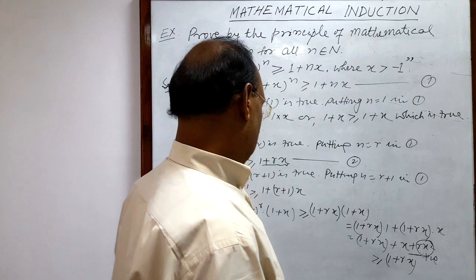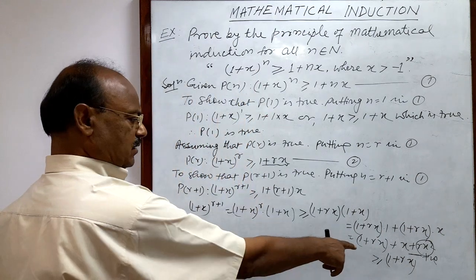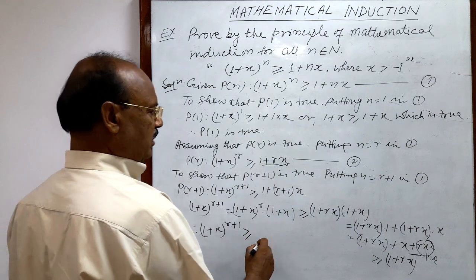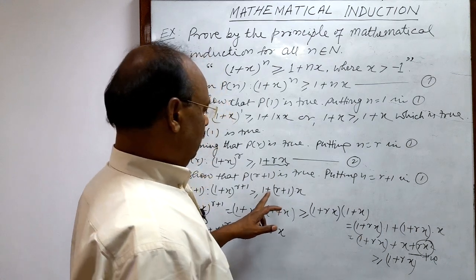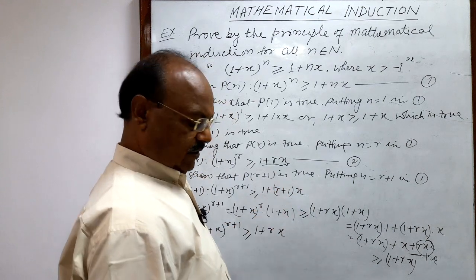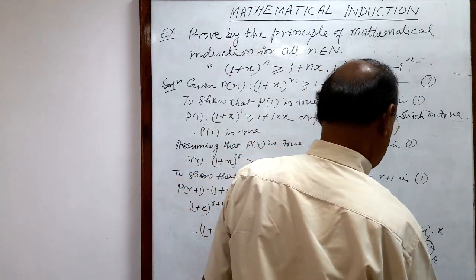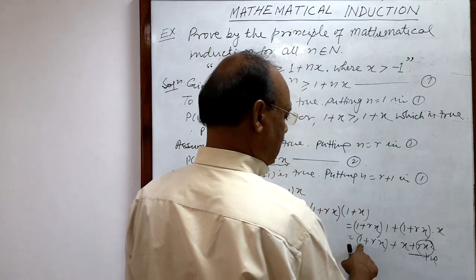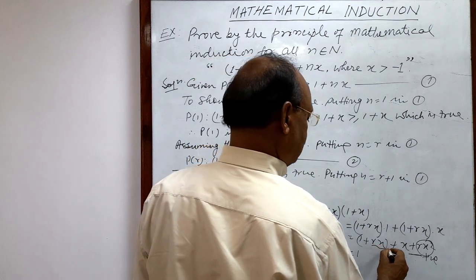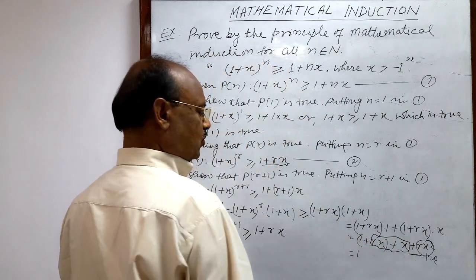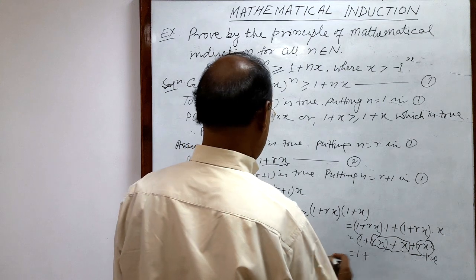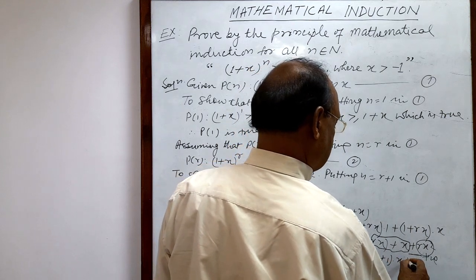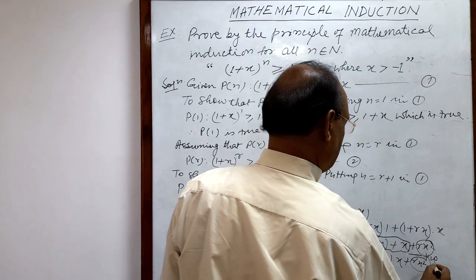Follow it? Okay, fine. So, therefore, we are proving here that (1 + x)^(r+1) is greater than or equal to 1 plus, we have to prove 1 + (r + 1) into x. So, please make a correction here. Here we have to show 1 + (r + 1). So, here we are getting 1, this is 1, and from these two terms we can take x common. So, this is plus 1 + r from here and plus 1 from here, (r + 1) into x plus rx square, which is a positive number.